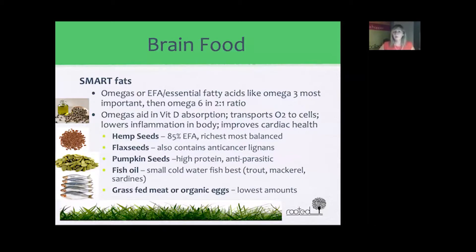One of the most important foods you can add to your diet would be smart fats. Smart fats are typically omegas, also called essential fatty acids or EFAs. The most important omega fat for the brain would be omega-3, and the next would be omega-6. These two need to be in a strict ratio of 2 to 1. When our omega-6 ratio becomes much greater than our omega-3 ratio, that can cause a pro-inflammatory effect on our brain and inflammation throughout our entire body.